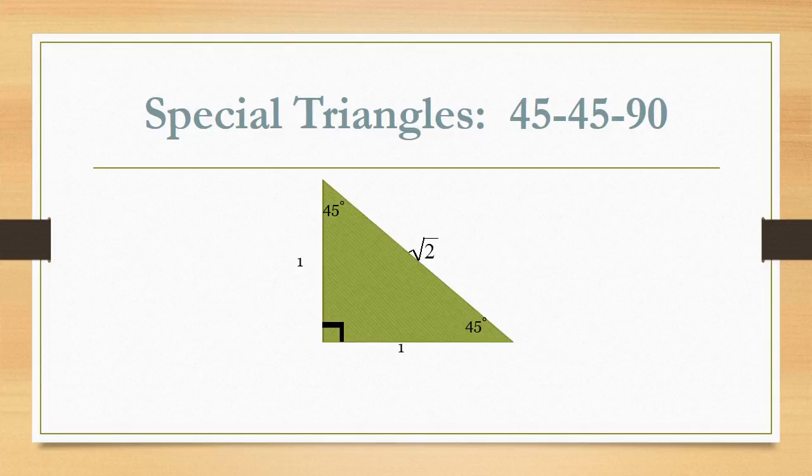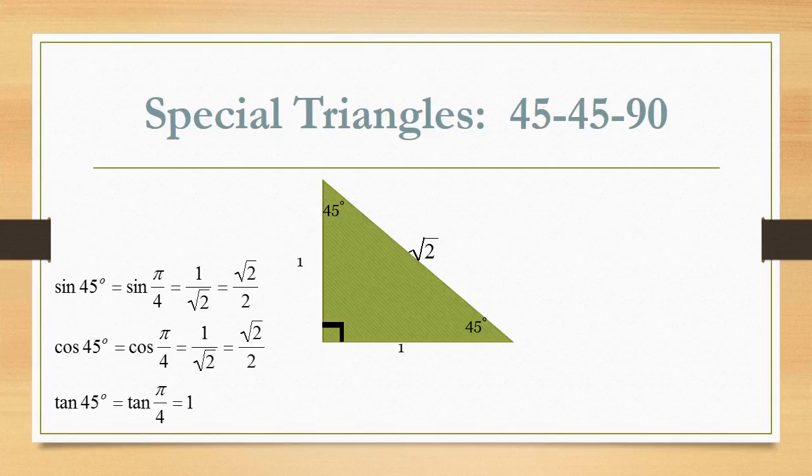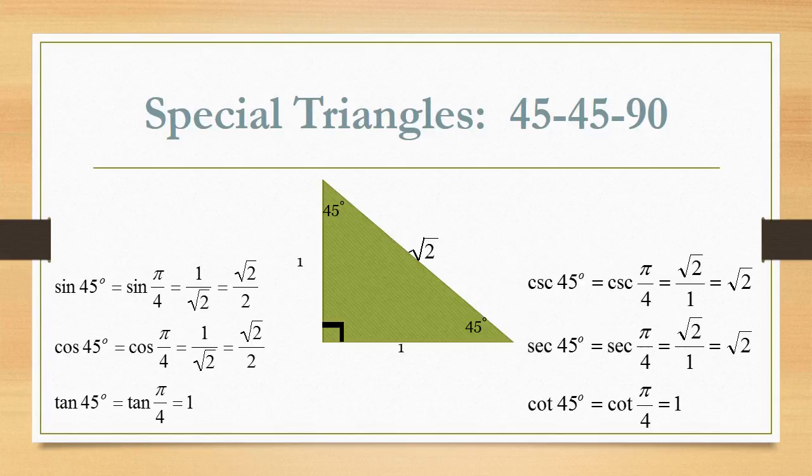Now in geometry, you had two special triangles. The first one was 45, 45, 90. If you didn't learn this relationship, the 1, 1, square root of 2, then it would serve you well to learn it now. You do need to get it down. The two sides will be equal, the two legs, and then the hypotenuse is whatever the leg is times the square root of 2. We have special values for sine, cosine, and tangent for those. If you know the triangle, if you can sketch the triangle, then you can automatically pull up the sine, cosine, tangent. You can get the trig functions off of that.